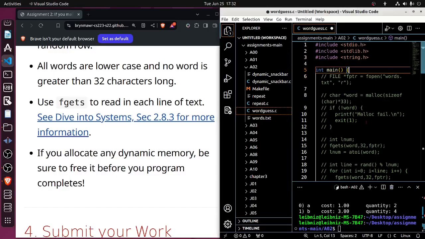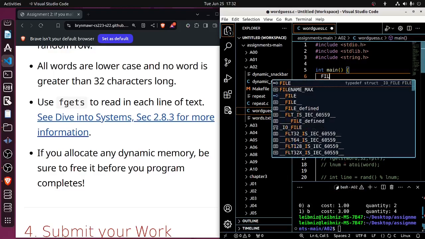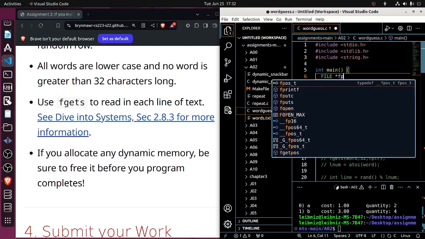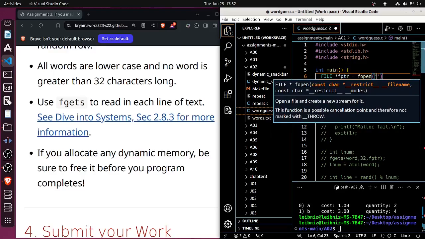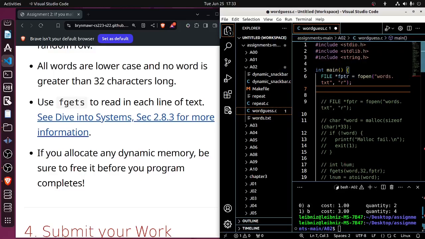So the first thing to do is to get the file and pick a random word from the file. We have standard IO, and therefore we are already set to get a pointer to the file. That is going to come from fopen with the name of the file. Since the executable is going to be located in the same directory as the words.txt file, I don't need to do anything fancy with the file path. I can just say words.txt, and that is going to be read only as I traverse through the file, no writing to this file.